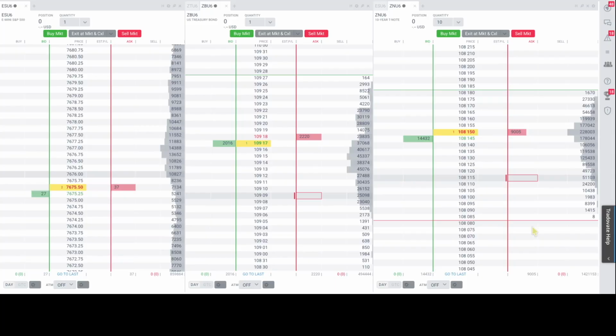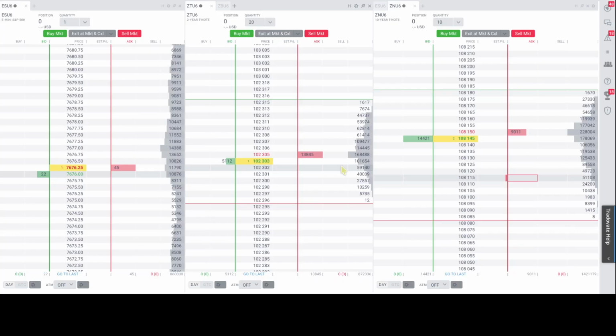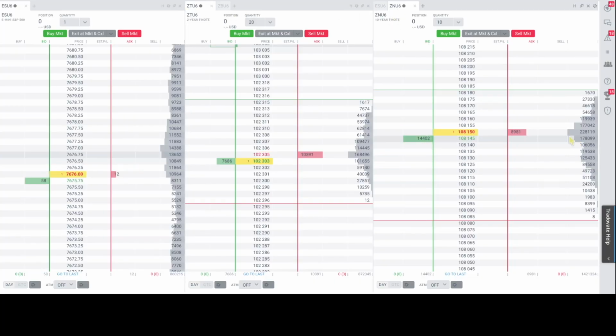Before I sign off, I just want to make mention of one thing, and it's really another reason why you might want to consider trading bonds if you're not already. A big one's liquidity. I want you to take a look at this. What I did is I put the ES here, and I put the volume, the liquidity, up against the ZT and the ZN, the 2-year and the 10-year. Two very actively traded contracts. Take a look at the size that traded at the current offer, 108,150. That's 228,000 contracts.